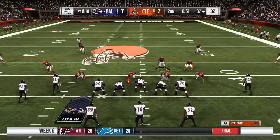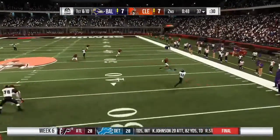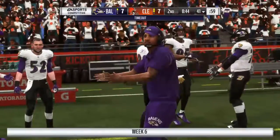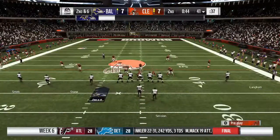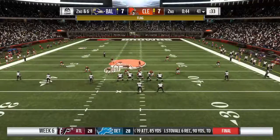Green 39! Green 39! They'll look to throw here on first down. Looking for his running back, and he's got it. So a nice job to break the one tackle, but not much daylight after that as he's brought down. The Ravens going to use the second of their timeouts as they'll stop it with just over 40 seconds to go in the first half.